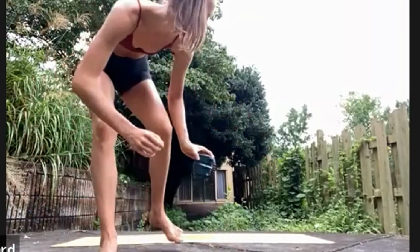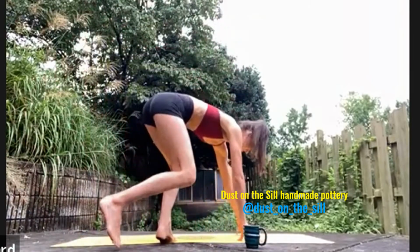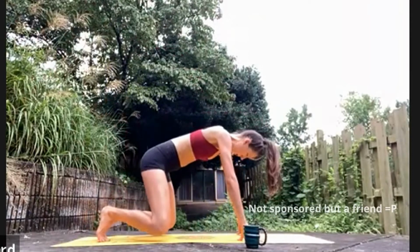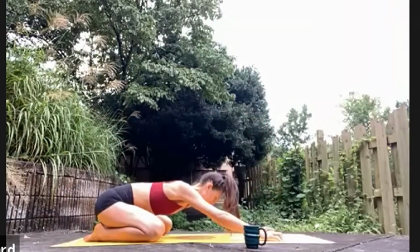Going to start in child's pose today, so you can come down to your mat. And when you get into child's pose, you can separate the knees wide apart, put your hips back on your heels, and then forehead to the ground.